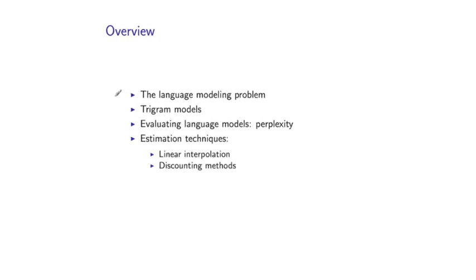Okay, so in the previous sections we have defined the language modeling problem, and we have introduced this very important class of models, trigram models for language modeling. Very soon we will describe estimation methods that alleviate the problems with sparse data that I described in the previous section. But before I get to estimation, I want to describe how we can evaluate the effectiveness of different language models. And to do this, we will describe a very important measure called perplexity, which is widely used as a measure of the performance of a language model.